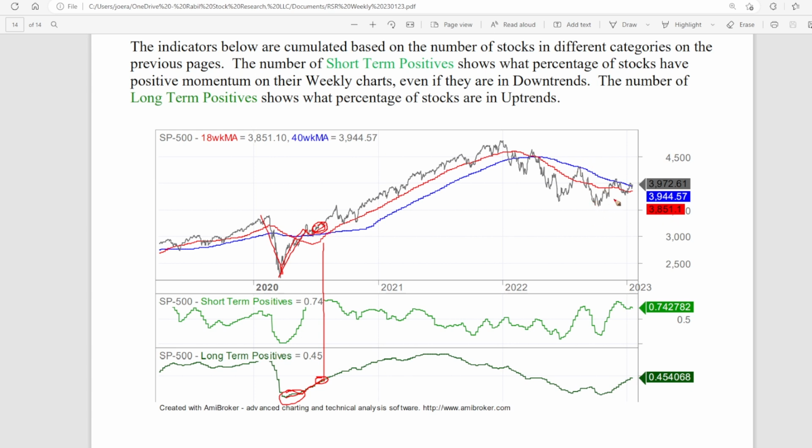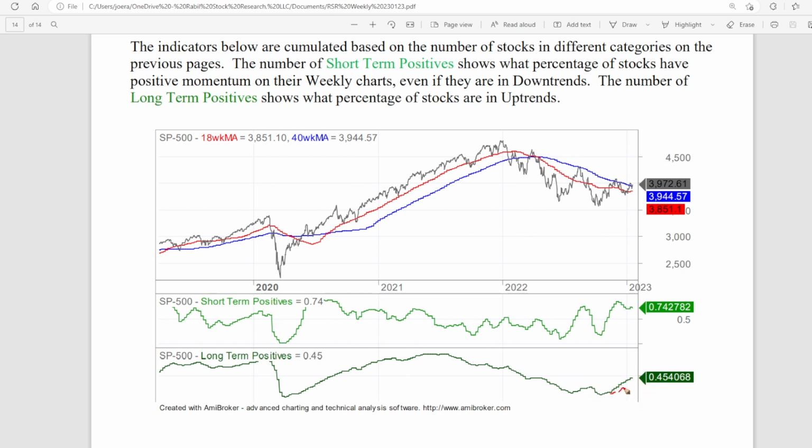If you look at where we are right now, we've got the same position for the stocks. You see how the number of stocks that are in uptrends is up around 45%, which equals here. But the difference is the market hasn't gotten through its moving averages to any real degree yet. I mean, this week we're getting through the 40-week now, but you can see the clear difference in terms of the strength of the overall market. And the reason is that we've got these large cap heavyweight stocks that have been really underperforming, and I think they look a lot more like this chart, right? So if you look at the underlying condition, it's actually been improving pretty dramatically.